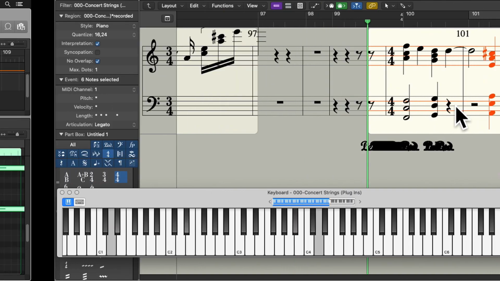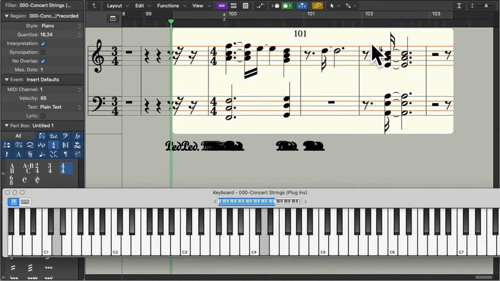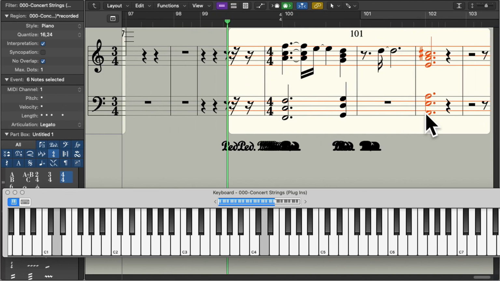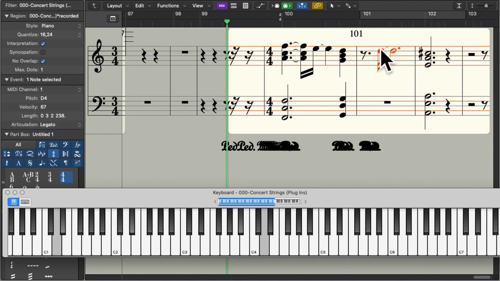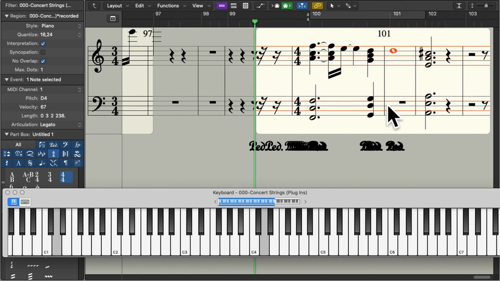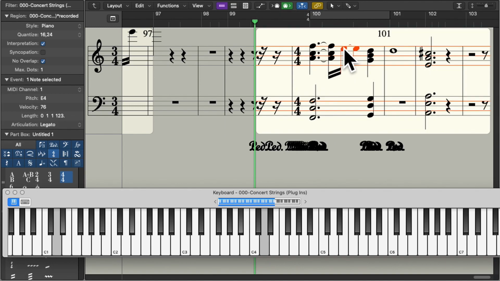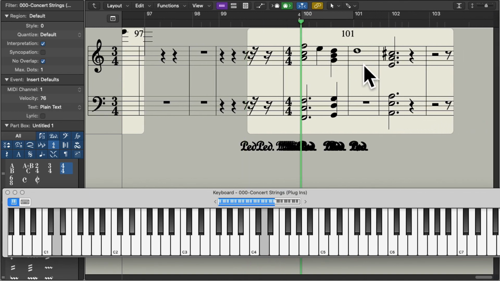Okay, I think now it is more decent. Okay, it's not musically what I want, but I am doing it in a rush here.